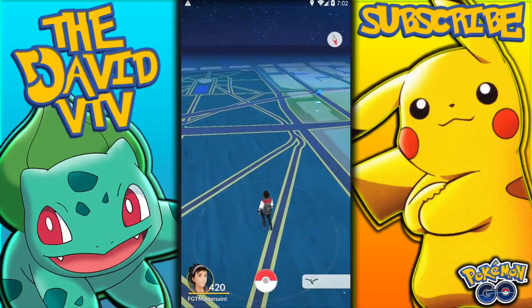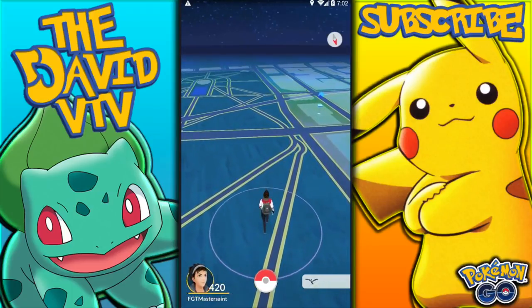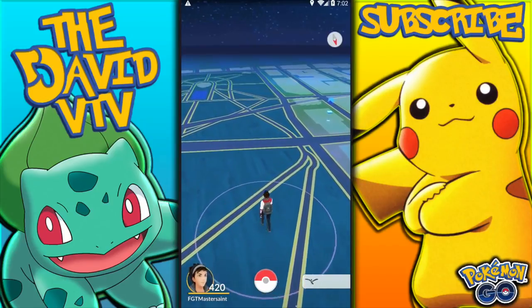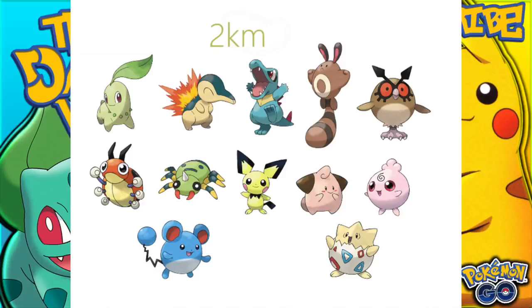So next, what we have here is some screenshots of what they will consist of. So the first egg is the 2-kilometer egg. It will have all these Pokemon right here. I'm not going to be naming them because that will take forever, so I'll name a couple of them. There are the 3 starters. The starter Gen 2 Pokemon right there, which is the Totodile. That's the only one I remember, and I probably pronounced it wrong. And there's a Pichu right there. Those are the only 2 I remember.